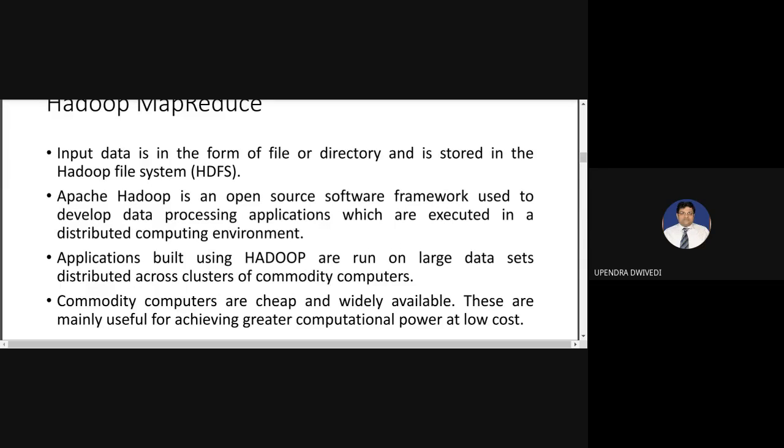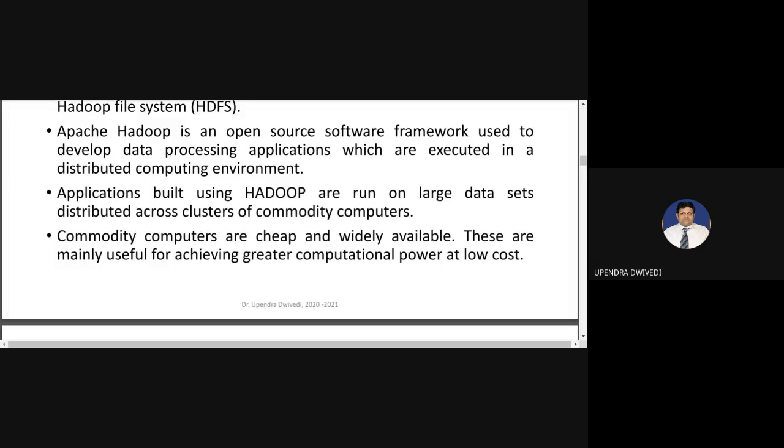That particular configuration must be taken care of by the developer. After that, when we give our data set and application logic to Hadoop MapReduce, it will take care of distributing the information to the different commodity computers, as well as distributing the tasks among them.